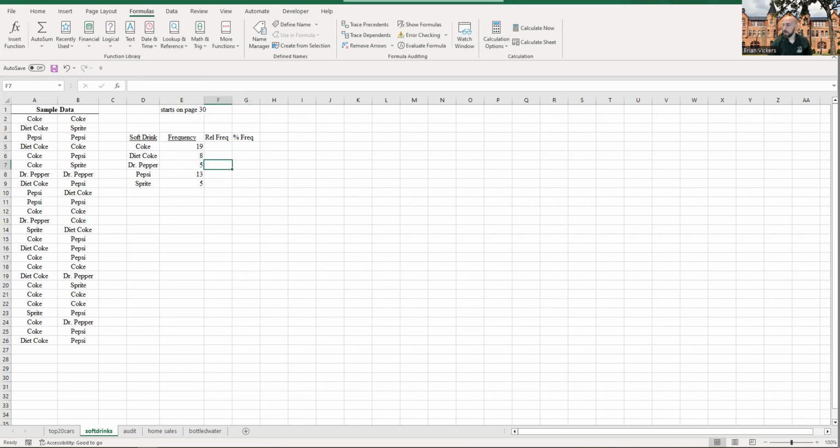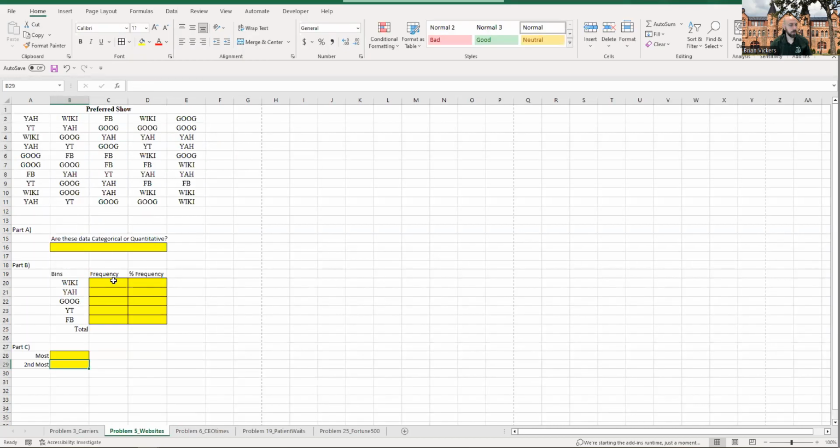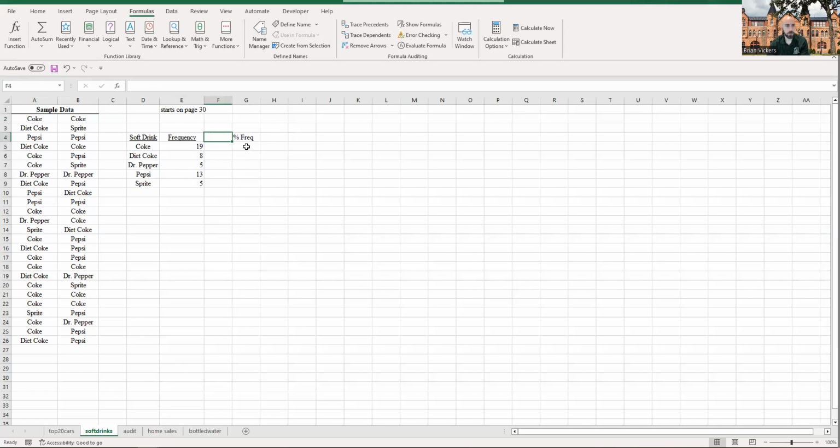All right, perfect. So the relative frequency is going to be how much of this is out of the total. Now, relative frequency is going to be just delivered as a decimal point. Percentage frequency is the same thing in percentage form. And in fact, I think we can go ahead and skip that line, because in your actual problem, you're going to do frequency as a whole number and then percentage frequency. So yeah, I'm going to skip the relative frequency option. I'm just going to put percentage frequency, and we're going to do the total.